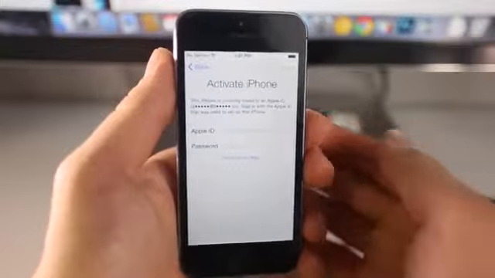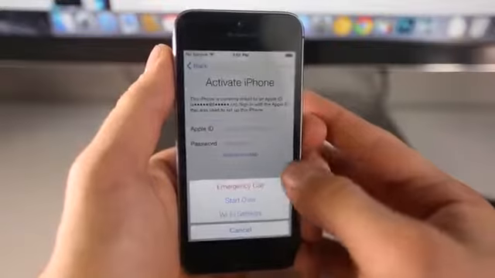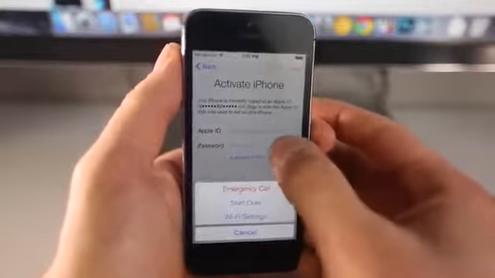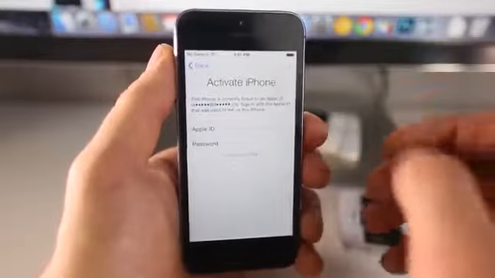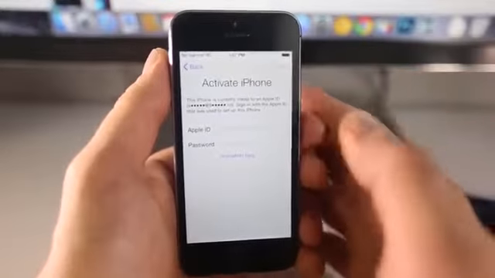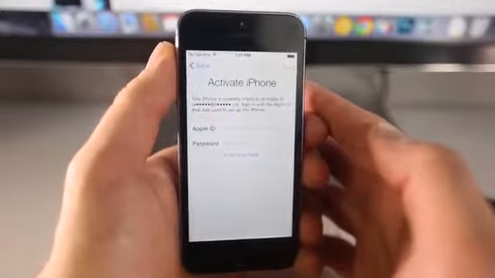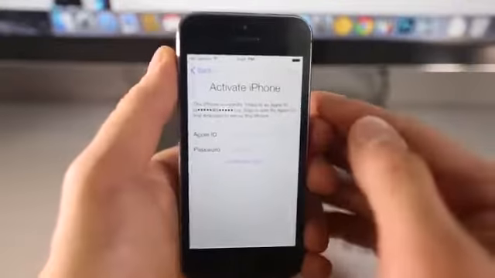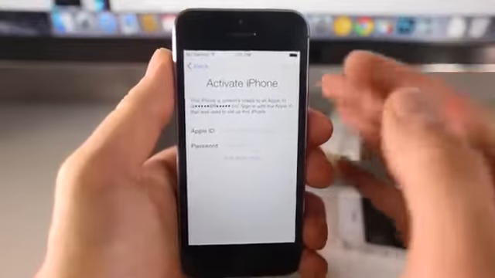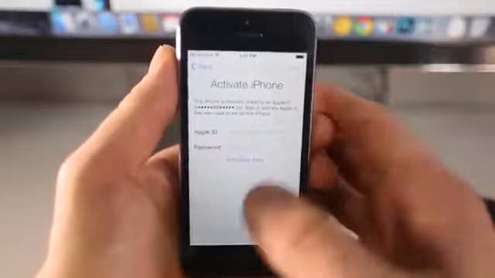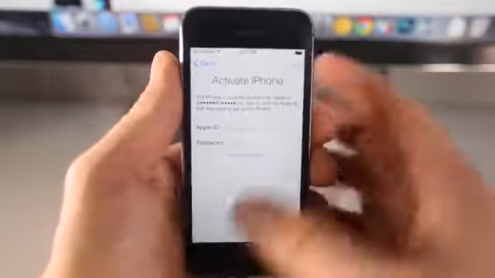Now in the past, the methods usually involved dialing 112 or an emergency number on your phone, and it would mess with the phone, glitch it out, and let you boot into the home screen. So this method is a little bit different. It's a little more advanced, and if you guys are still wondering about the Dolce servers, permanent bypasses, that's all a bunch of baloney. It really is not going to happen. This is the closest you will get to ever using your device. Anyways, let me go ahead and show you how this works.